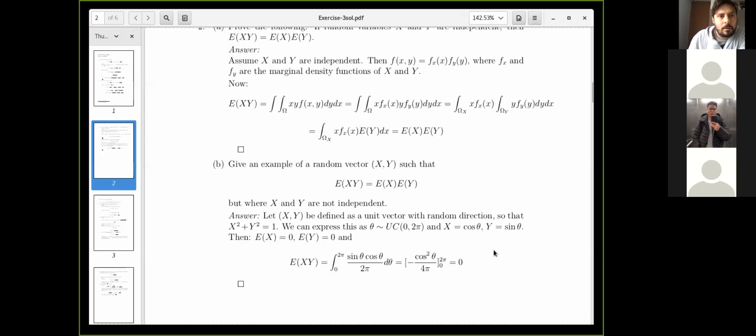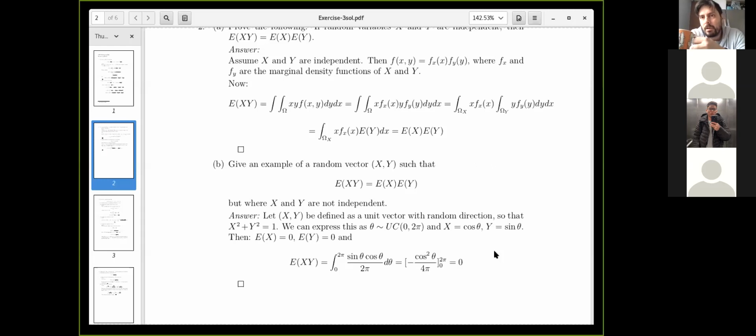We'll get to this. So you see here, if we put this 2 pi here, we get minus 1 over 4 pi. If we get 0 here, we get again minus 1 over 4 pi. Their difference is 0. So you see that the expected value of the product of x and y is 0, as is the expected value of x and the expected value of y. All of them are 0, but obviously they're not independent. I mean, once you know the value of y, you know the value of x.